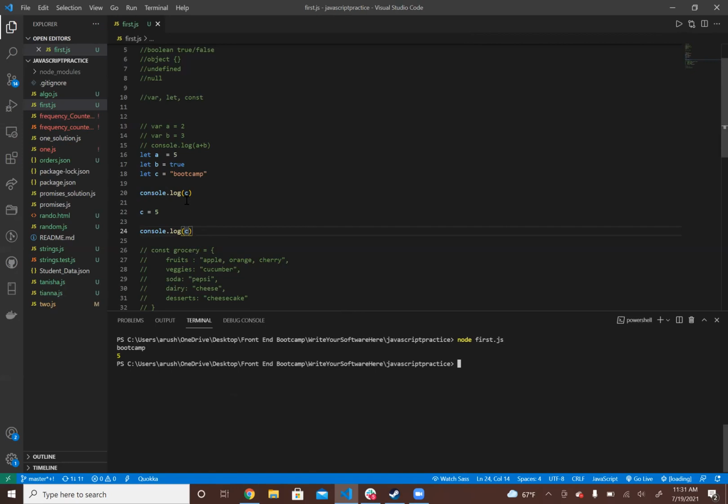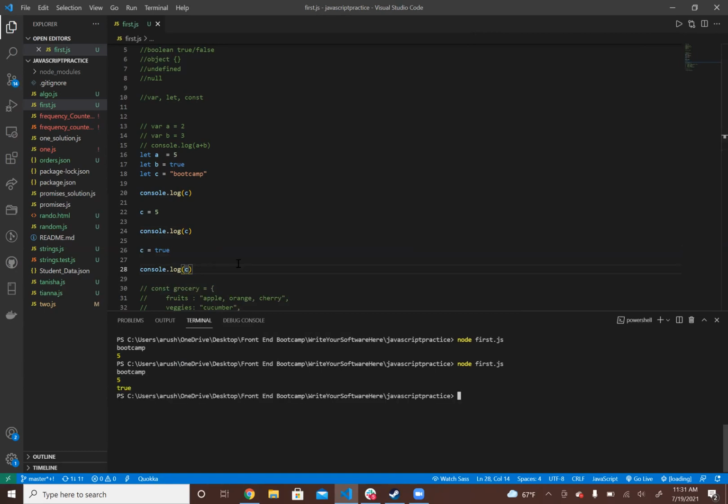A loosely typed language means that it can store multiple data types. Now I can also go C is equal to true, and see, here C is a string, here it's a number, and here it's a Boolean.